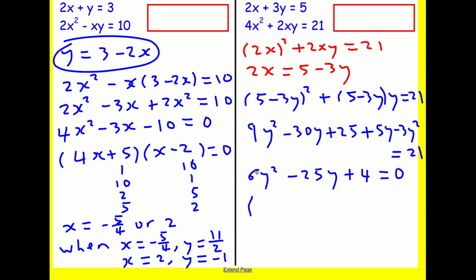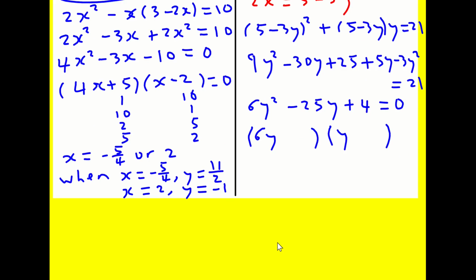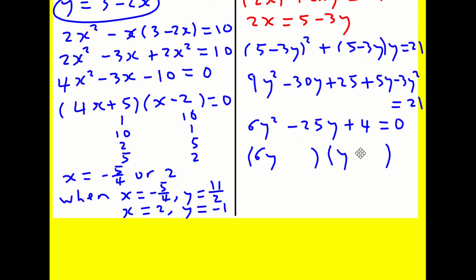So is it going to be 6y and y, or is it going to be 3y and 2y? I just don't know. It's quite a large number here, but I've got a 4. So they're both going to be negative. That's the thing. All right, well, let's just go with it. I can't remember the answer. Let's try 6y and y. The nice thing is that this is a smallish number. So I think I see it actually, because if I put in a minus 4 here and a minus 1 here, I'll get minus 24y and I'll get minus 1y. So that's all going to be good. y is equal to 1/6 or 4.